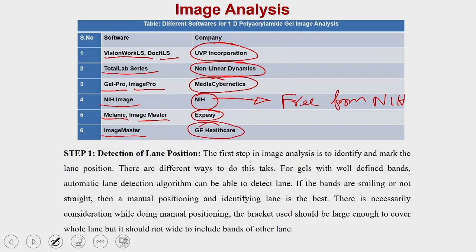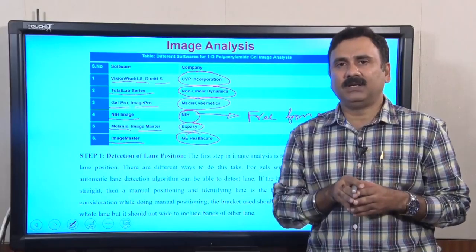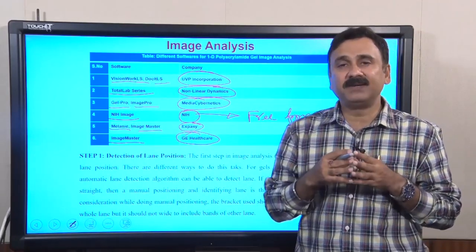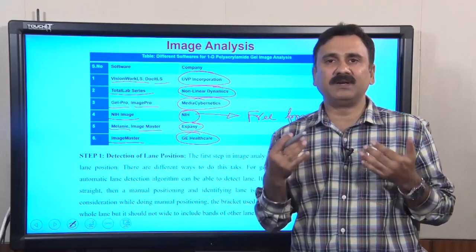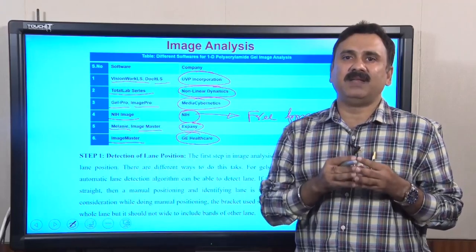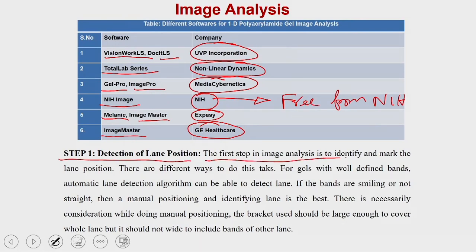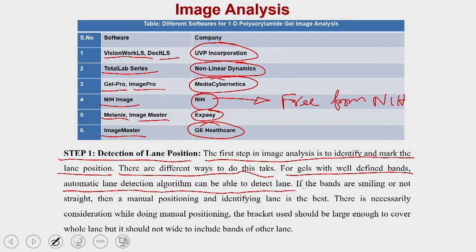So when you would like to analyze an image and deduce a lot of information, you have to follow definite steps. These steps could be different for different software, but the basic principle remains the same. In step one, you have to detect the lane position. The first step is to identify and mark the lane positions, which means you have to select the lanes, and there are different ways to do this. For gels with well-defined bands, an automatic lane detection algorithm can be used to detect a lane.